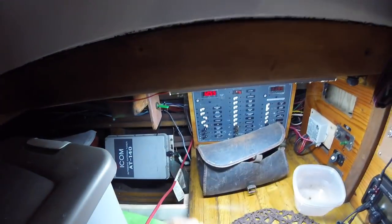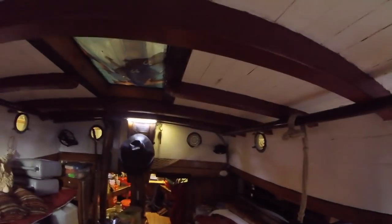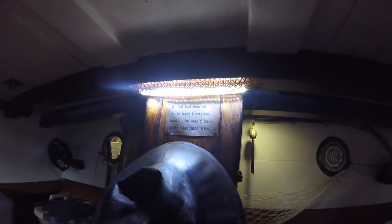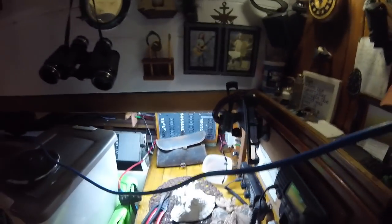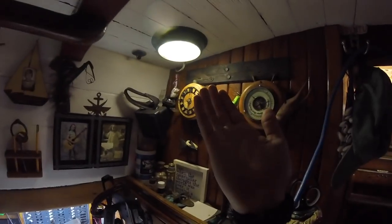I went through the other day and this switch was broken, so I fixed it — now we have that for lighting. That light was super bright and really hurt your eyes. It's one of these strip lights, which is nice because it is bright, but it also isn't nice because it hurts your eyes when you're on board. So I put this on here to help with the lighting on Norna. This one's nice and bright for the table; this one's kind of dim.